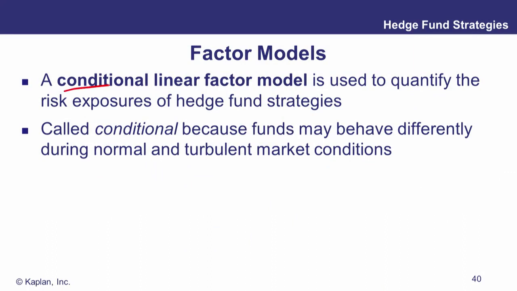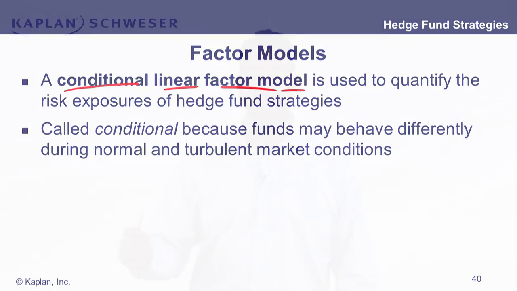Now we know that a lot of these strategies have got quite a high degree of volatility, but just like with traditional assets like equities and bonds, we do have some factor models that will quantify both the risk exposures to various factors and also the expected return that flows from them. So what we're going to have is a conditional linear factor model. Now that sounds very grand and interesting.